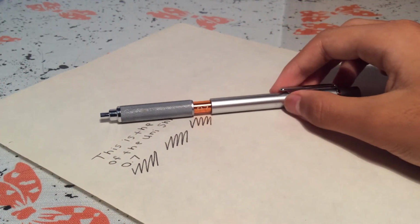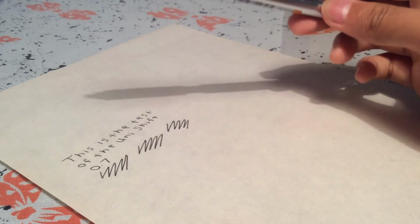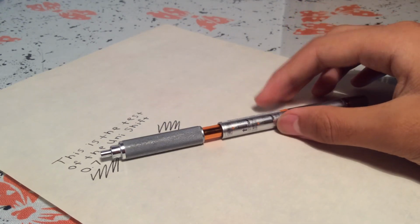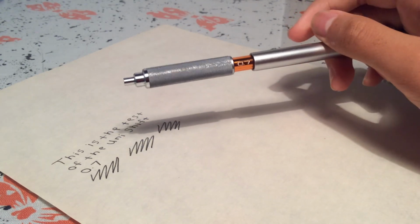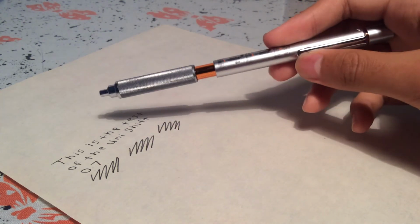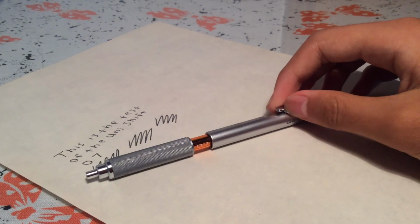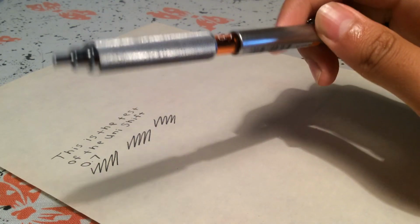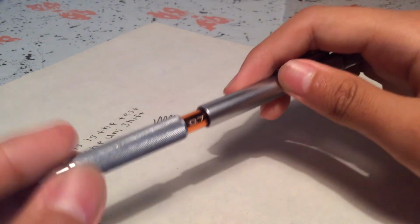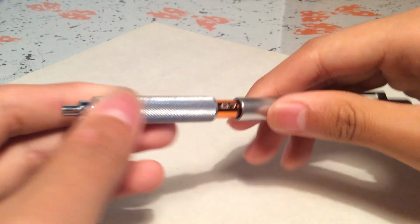So, is it worth the $10 price point? Personally, I think there are better choices for $10, like the Graph Gear 1000, or if you spend $2 more, you can get the Staedtler, which are both made out of metal instead of half metal, half plastic. But it's a pretty interesting pencil to get because it's really unique. I think it's the only pencil with this kind of mechanism where you twist to show the lead sleeve.